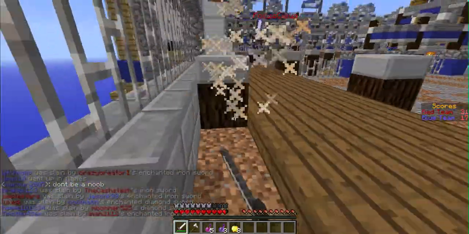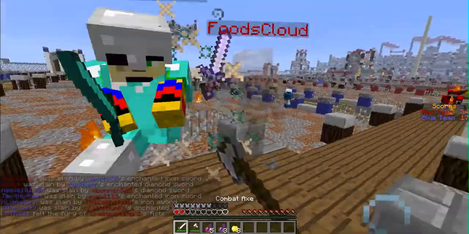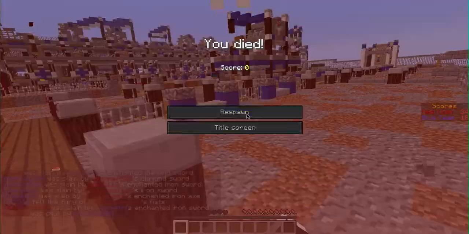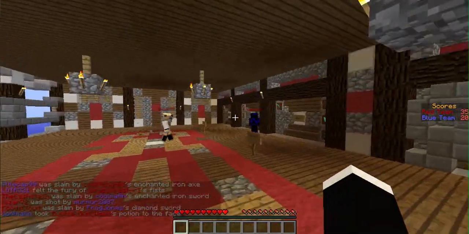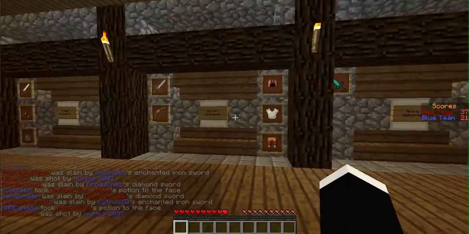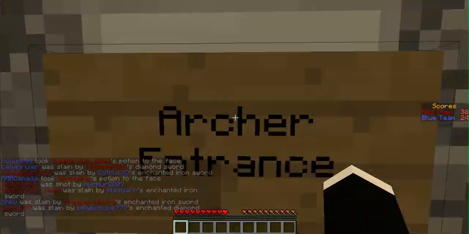Oh, I see this guy. I'm seeing this guy. Oh no. So that was Soldier. Let's go to the next one. Yay. And also, this is a team deathmatch game. So let's go to the Archer.